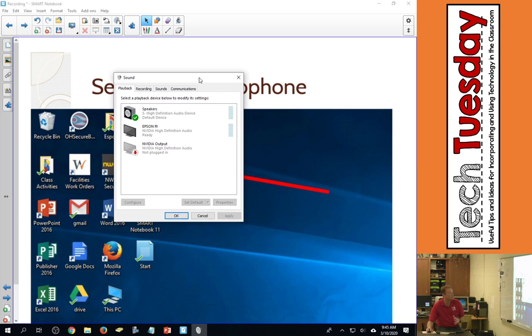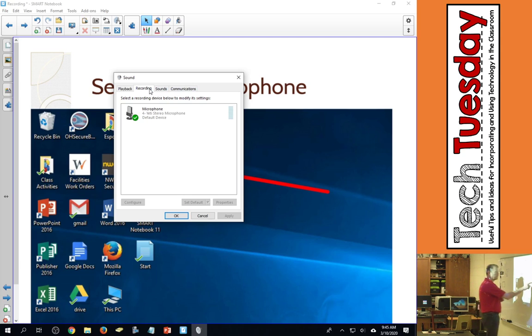So I have to make sure that I've got my recording set up, my microphone set up. So when I open up sound, which would be that icon on your desktop, I see playback. That's what speakers are being used right now, and recording. And then, so I go to recording, and you should see a microphone. And you see in the case of this one, you can see the sound going up and down. It's picking up my voice while I'm talking.